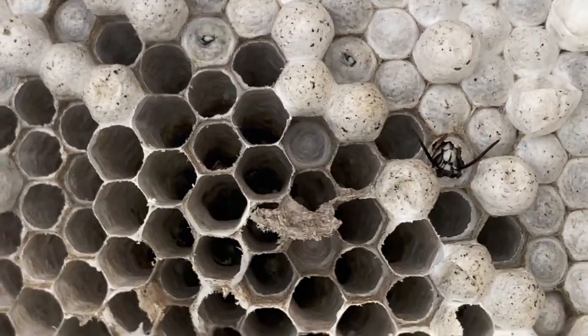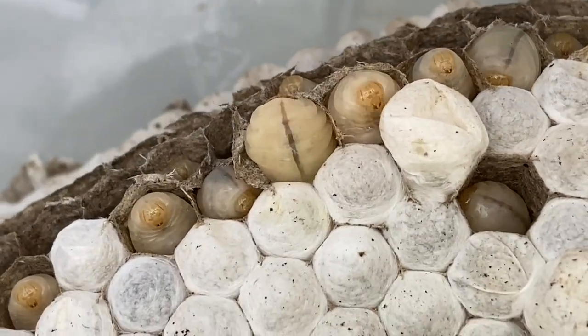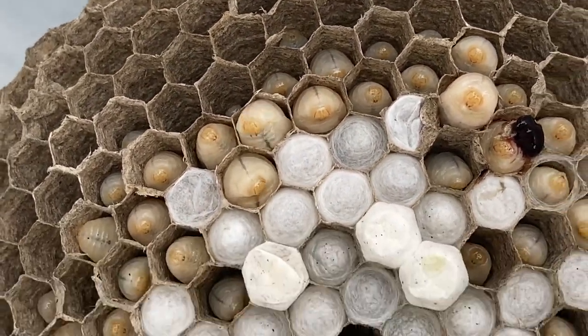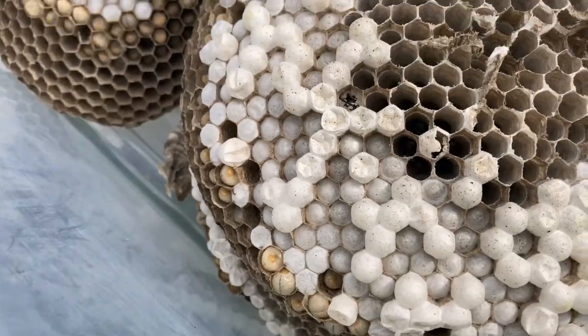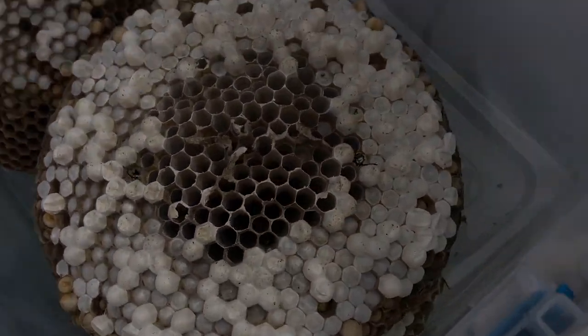Here we have one coming out of pupation right now. There's plenty of very active larvae in this nest. They're very full of activity and motion because they're trying to attract attention to get fed. Okay, so let's have somebody separate that next layer and we'll catch them as they come out.